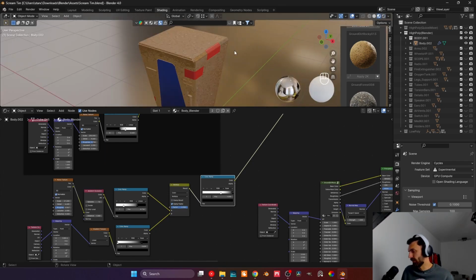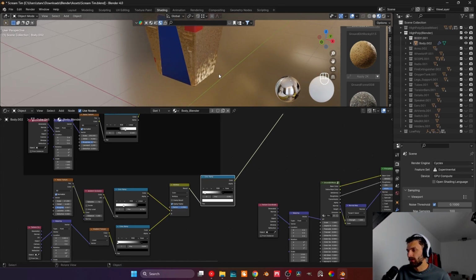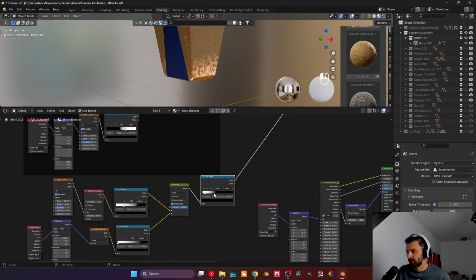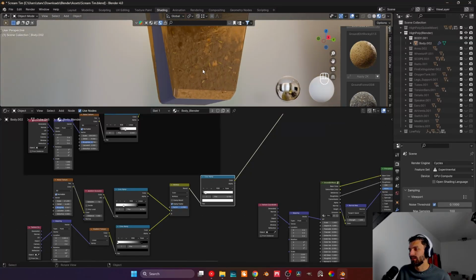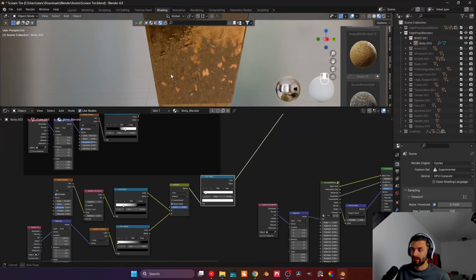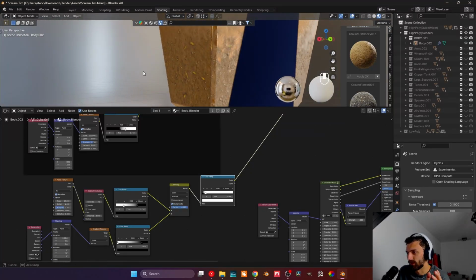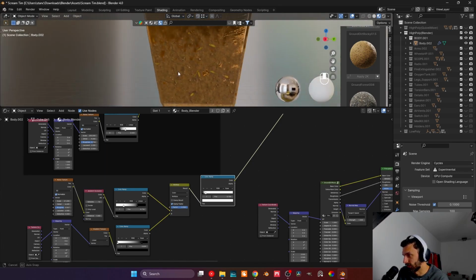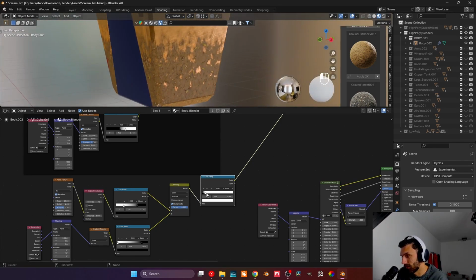So that's what we will have right now. It's a combination of the two worlds, as you can probably notice. Of course, it's not going to look the best, but it does give us a pretty good reference to what we should have. Actually, here it looks really, really good. What the hell? I did not expect it to look this good. But yeah, this is the thing we want to have.